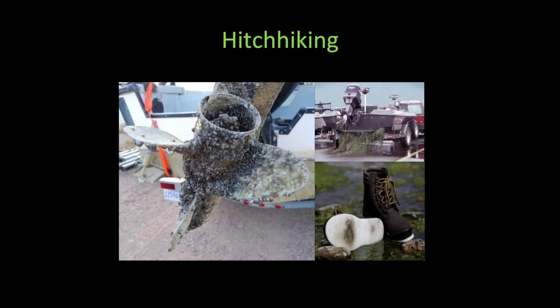There's also what we call hitchhiking. So hitchhiking would be when you're unaware that you're transporting it around. So you've got the zebra mussel on a propeller, maybe you just think it's gunk on your propeller and you're moving it from lake to lake. The felt soles on waders can transfer plant propagules between water bodies, plants stuck to boat trailers, those sorts of things. You don't really realize you're doing it, and I'm assuming you're not doing it intentionally, but it can transfer species.